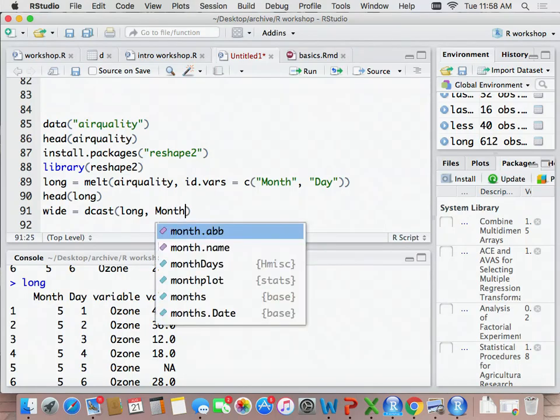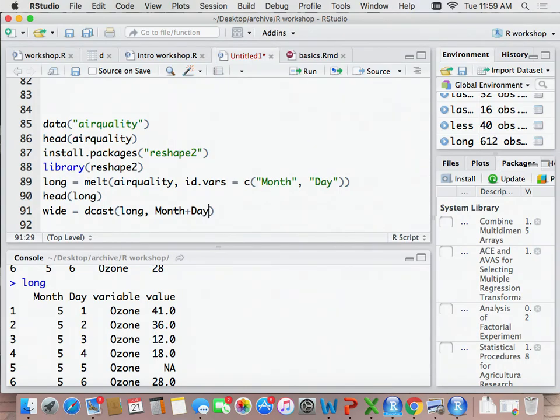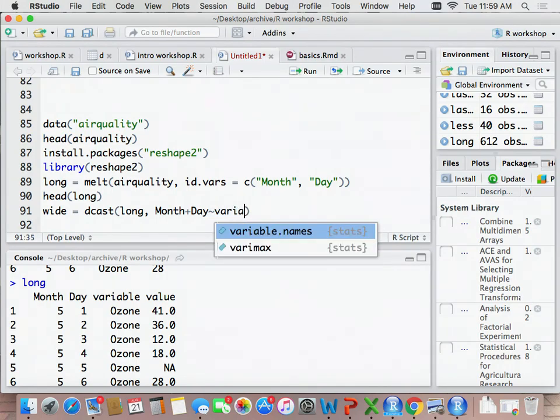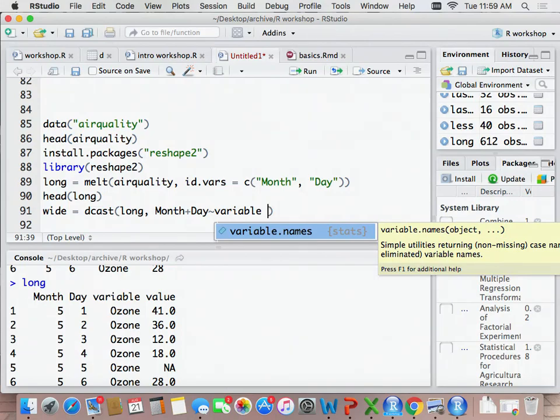So we're going to say month plus day, predicted by. This little squiggle, the tilde, means predicted by. If you're doing an ANOVA or regression or something, you put that in there. I like to think of it as predicted by, because you're predicting those. Then we're going to say variable, because we want to use variable with this, and then we're not going to put value in.